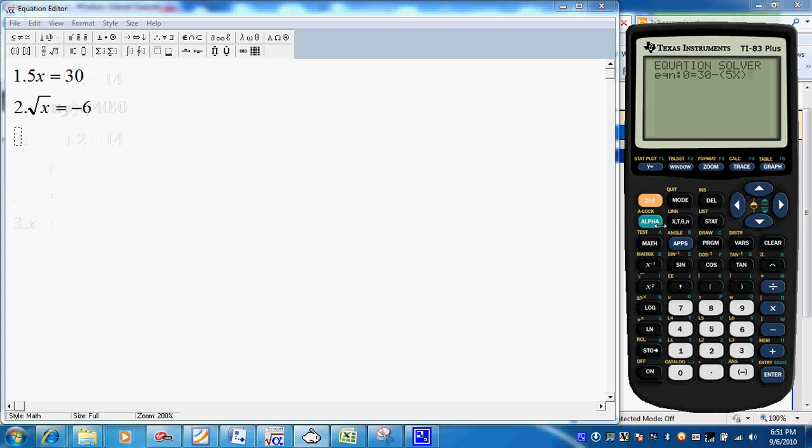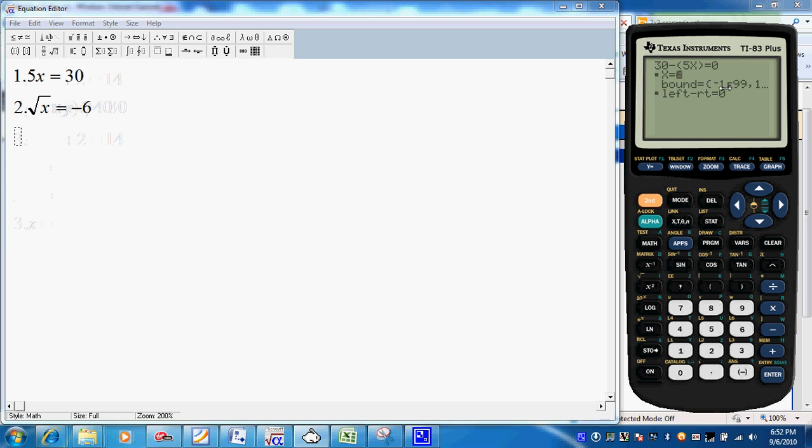Once you get it entered in, hit alpha key. Actually, don't do that yet. Hit enter. Then you hit alpha and then hit enter, and you wait for it, and then it tells you right there what the answer is to whatever variable you put into it, x, whatever one you put into it, like I did.